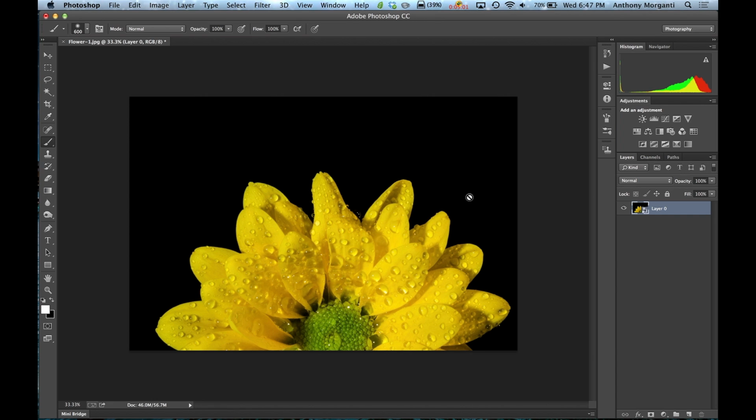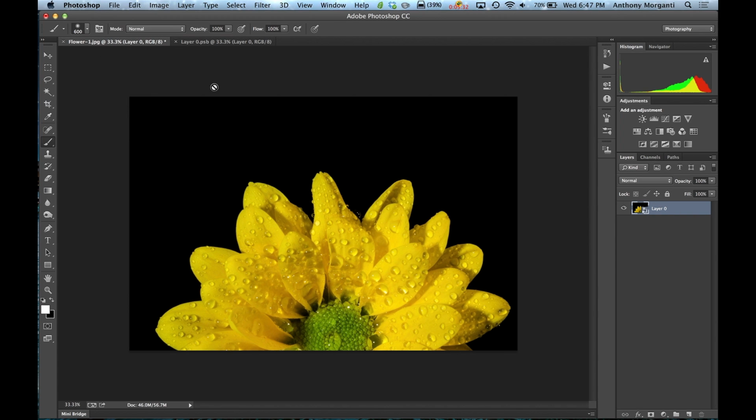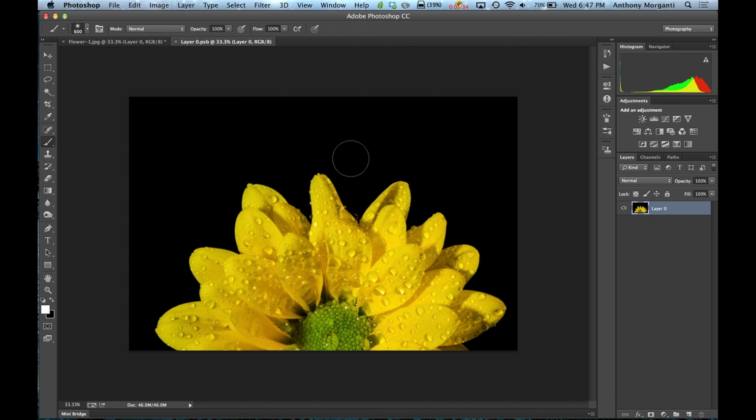What you can do though is, if I double click on the thumbnail, it will open the smart object in the program that it originated in, to put it in a simpler term. This file originated in Photoshop. So I double click on this, it's going to open it up as another tab as a normal layer. Now here's our smart object, see? And this tab has our new kind of layer that we did. Now I could paint on this layer.